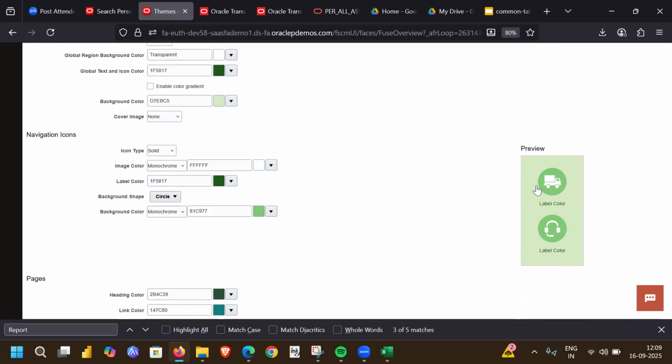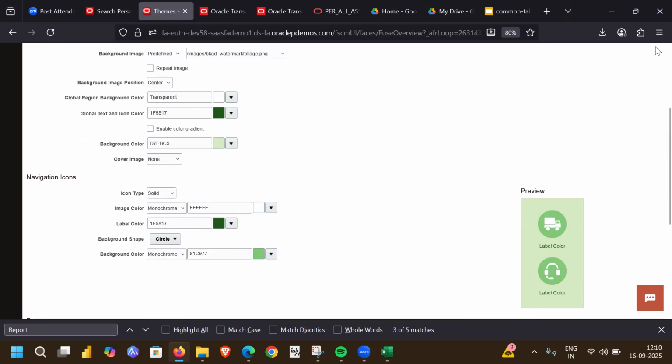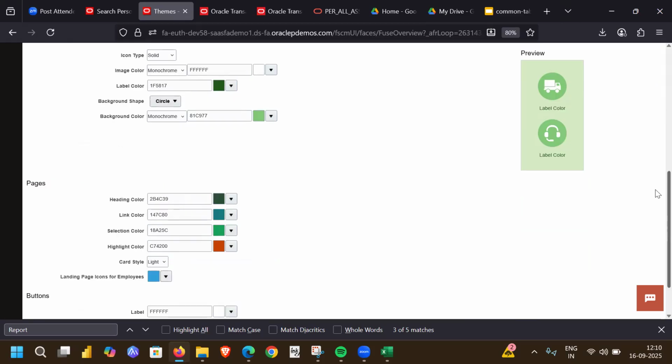This is a preview. So you can change the icon set style. You can change the size of each of them. Making sense? Now, ideally, we would choose any one of these.